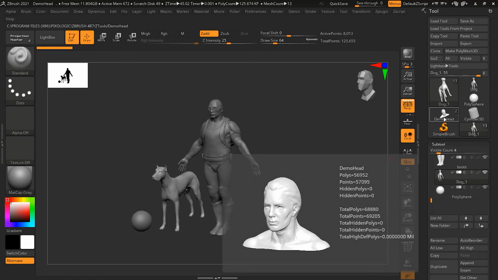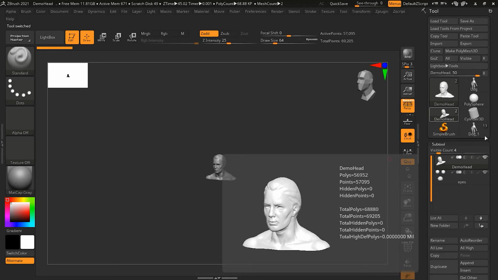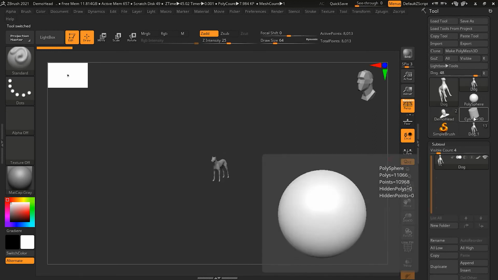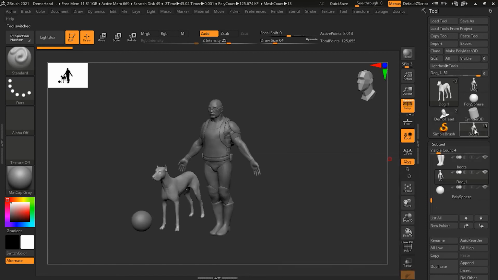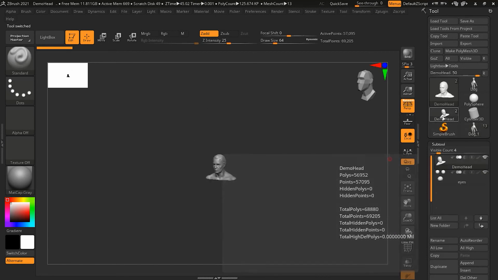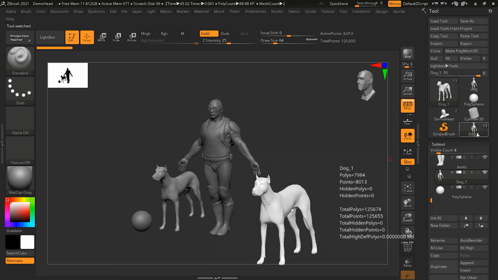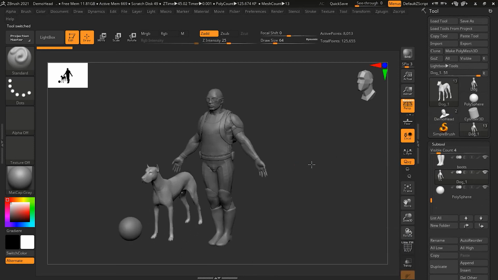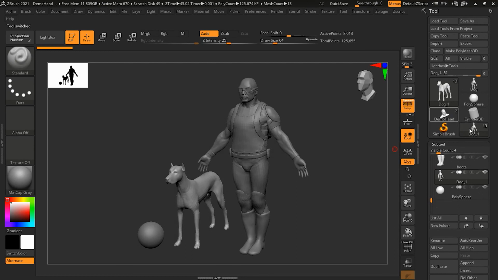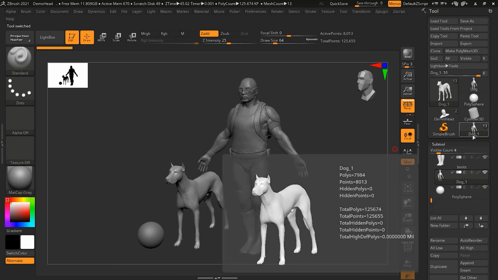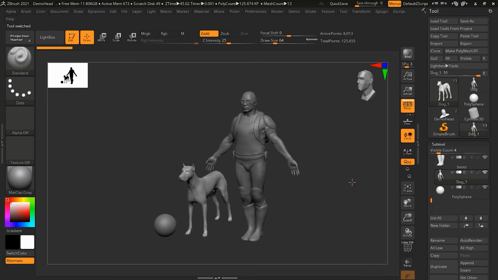Okay, so what I can do here is go to the demo head anytime. I can go back to dog, or I can go to this tool that I was working on. So this has become my project, and I have this project, and I have this project. This is quite a good way if you want to keep two things open, because if you are working on tools, you cannot open two tools at the same time, but projects you can keep them open, and this is how you can convert your tool into a project very easily.